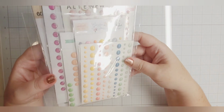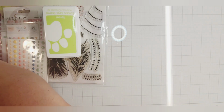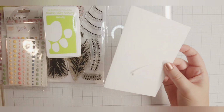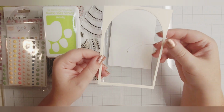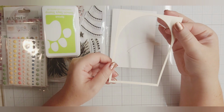And then I purchased a while ago, when companies have a surplus of scrapbooking stuff, some embellishments from Pinkfresh Studio. They have scrap boxes that go on sale, and these were some of the embellishments that were in there. There's also some from Altenew, and there's also some from the Dollar Tree, which I didn't use today.